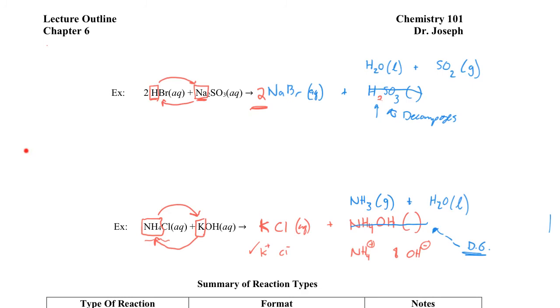And some of these reactions, like single displacement and double displacement, have some special things that we think about when we talk about them. I mean, they all have something special about them. And let's talk about what all of those are. So the first thing I want to do is go through each of these reaction types. I want to talk about the format of the reaction, using the most generic symbols that I can, so that we can look at any kind of case and say, oh, that's a combination. It's not a combustion, or that looks like a double displacement, not a single displacement. So let's look at what those formats are.